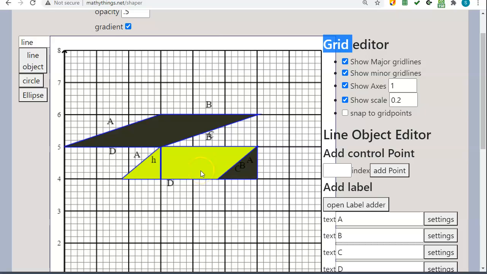So as long as they have the same base and the same height, we're going to say that they have the same area, no matter how skewed or how sort of stretched out in one direction, or I guess not stretched out, but sheared in one direction it is. So again, look, this one has a height 1 and a base of 3, so it's the same as this one that has a height 1 and a base of 3. Okay? So these two have the same area.